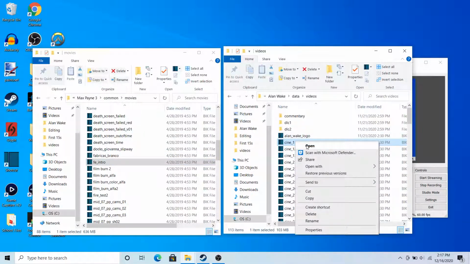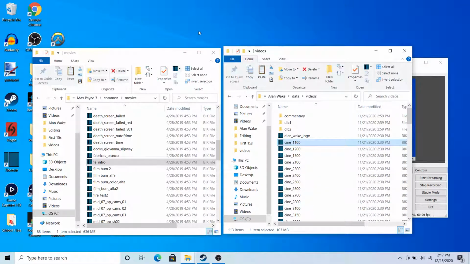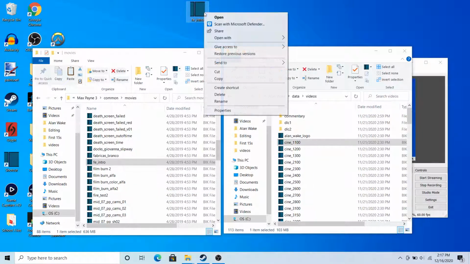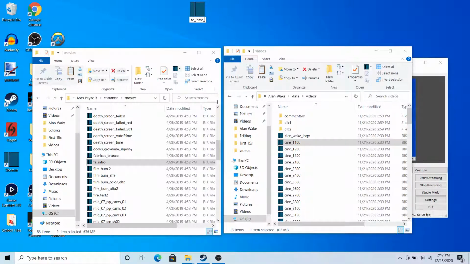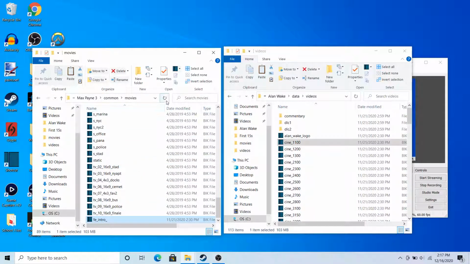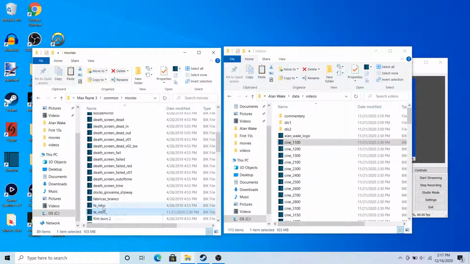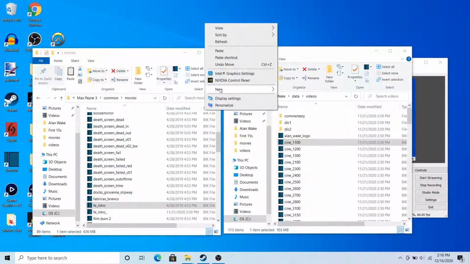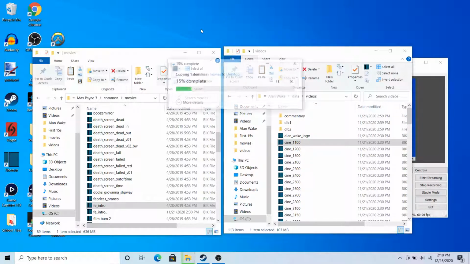Now the next step is to put this file into here. To do that, we're going to do it kind of safe so that we don't lose anything. So we're going to copy and paste it to the desktop. So now we have a copy of it. This is the Alan Wake intro. Now we're going to rename this FE intro underline, and then we're going to drag this into here, refresh so that it pops up there, and then we're going to copy and paste this so we can put it back in later on, so that the game doesn't get stuck with the Alan Wake intro.